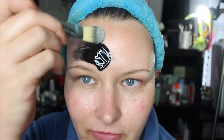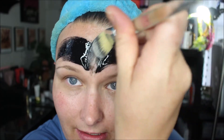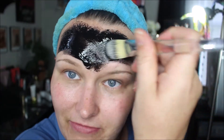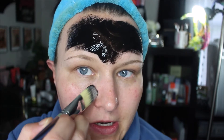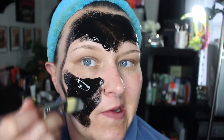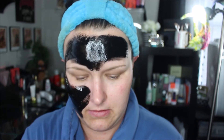I just squirt some out on the brush and start swiping it onto my face. Avoid the eyebrow area. The thing that makes this mask hurt so bad is because it pulls all your facial hair — your peach fuzz and stuff — and it hurts so bad. I'm hoping it won't hurt as bad this time because I shaved my face yesterday. That's something new going around the beauty world. My friend Christy messaged me right after I watched videos about it and told me she shaved her face too. So my face is smooth as a baby's butt, and I'm hoping it won't hurt as bad to remove this mask since I don't have any facial hair left.